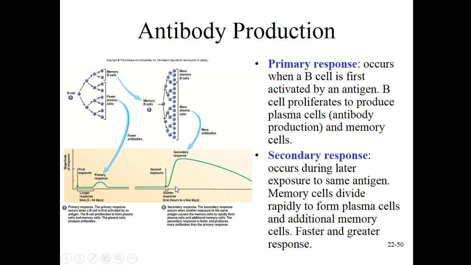An antibody titer is a way of seeing how much antibodies were produced. And in this specific case, I never got sick a second time. Although I was exposed to chickenpox, I never showed symptoms, because my secondary response was so huge and so fast that the virus didn't have a chance to set up shop. Now this begs the question, why can I get the cold several times every year?